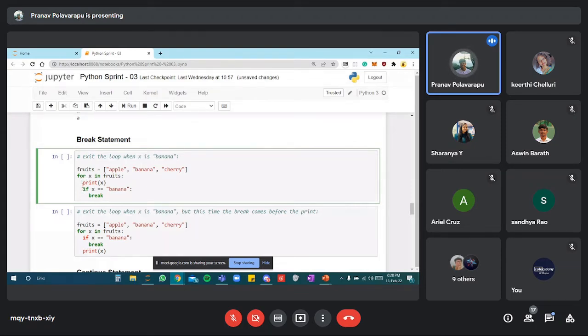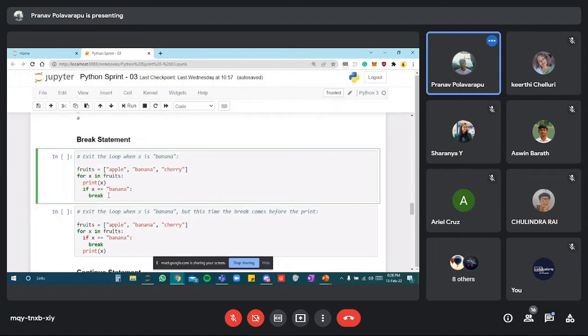And guys, this indentation we talked about earlier is present in each and every code. It's not restricted to the if-else part or the for condition. In any code, in any scenario in Python, indentation is a really important part. So we are saying that for each element in this list, you're printing the element, and then you're checking if x is banana. If the particular element is banana, then you're breaking it, so you're just exiting the loop there itself.